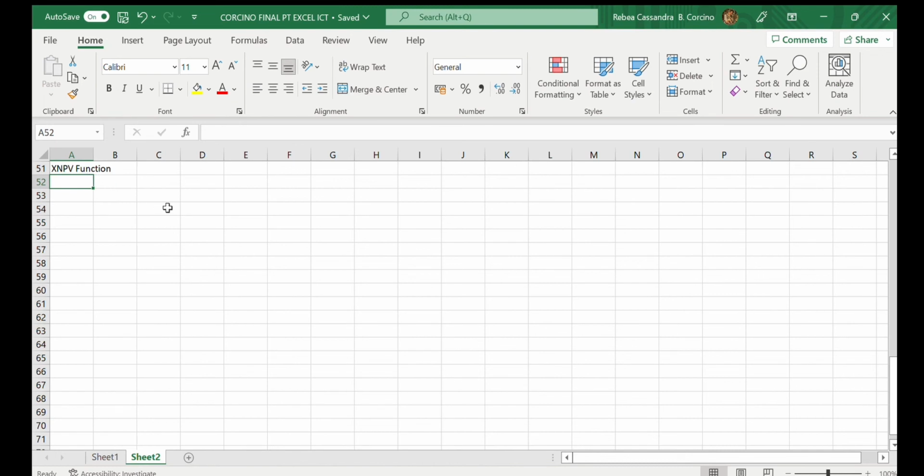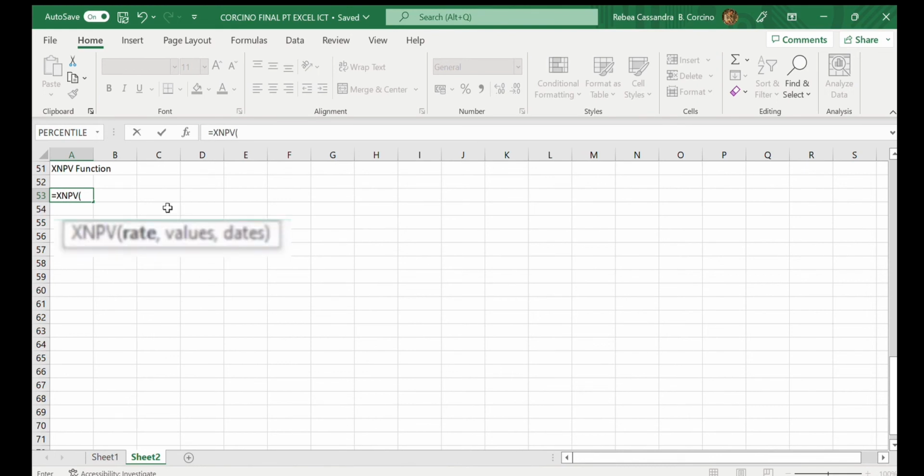This financial function is very much like the NPV function, but with a small twist. We can represent the XNPV function just like the previous ones that we have encountered. As usual, we would start off with the equal sign, following the XNPV, open parenthesis, and we will see the rate, the values, and dates. The rate basically refers to the discount rate of a period. The values refer to the positive or negative cash flows, which are also known as the array of values, while the date basically refers to the specific date of an array or a value.